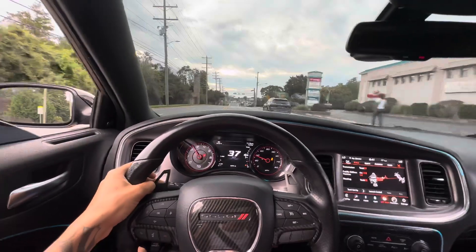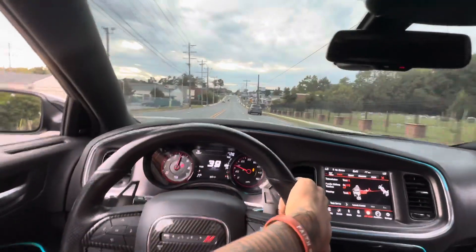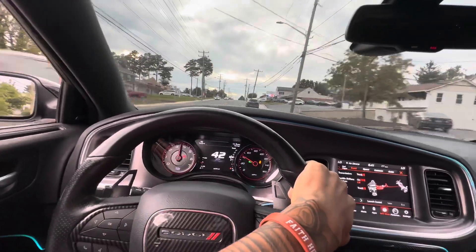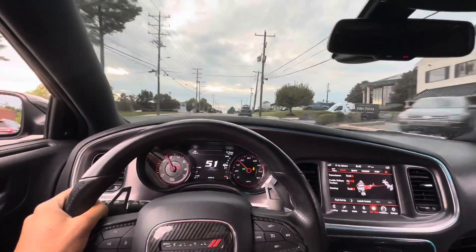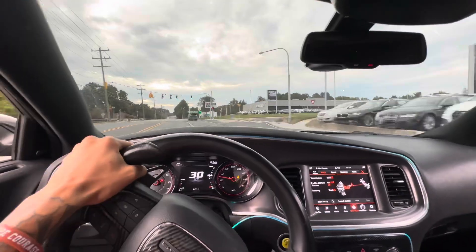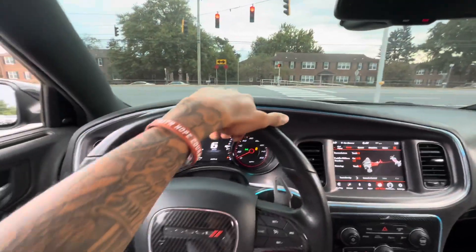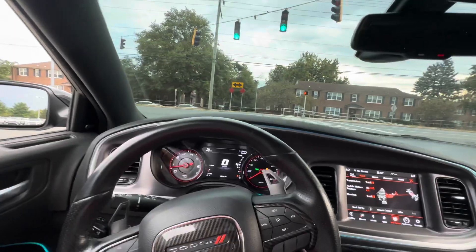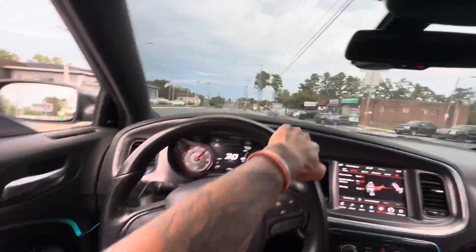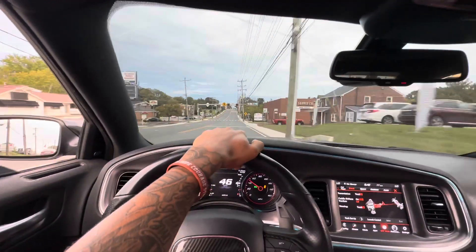Drifting every corner type thing — we ain't hit our first corner yet so we're gonna start off with a pull. We do gotta watch out for cops though, even though we're in Mexico in a legal area, they're still gonna be questioning things. We're gonna make a turn right here and then bust a U-turn. I am doing this with one hand too — I should probably use a GoPro, that would be best. First little turn — it's hard to do that with one hand, not gonna lie.